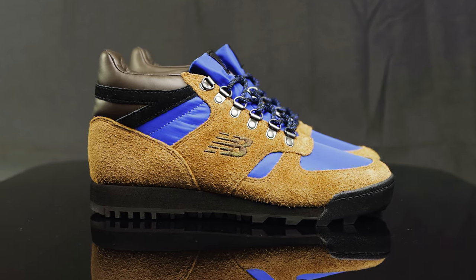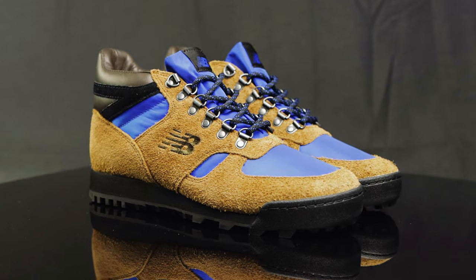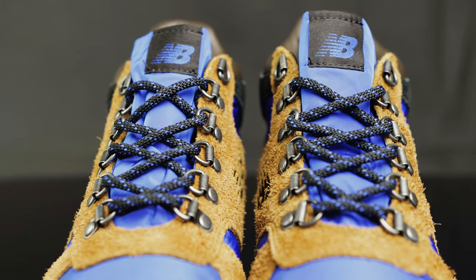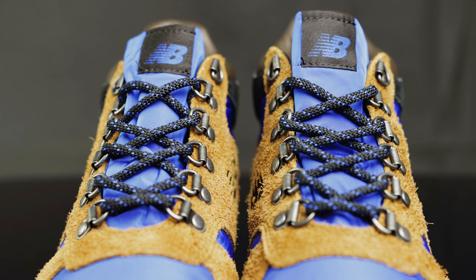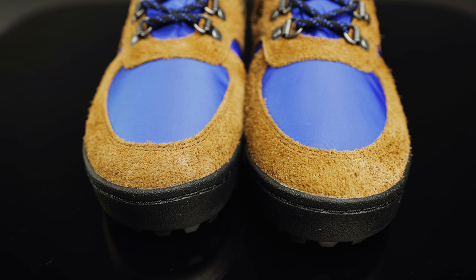They feature an upper that consists of New Buck nylon and leather. They have a nylon tongue with a black nylon tongue tag where you can see the NB logo. They come with flat brown laces and, similar to most boots from the 80s and 90s, they feature metal eye stays on the side. Taking us down to the toe box, you do have this nice soft nylon material and that shaggy New Buck overlay going around it.